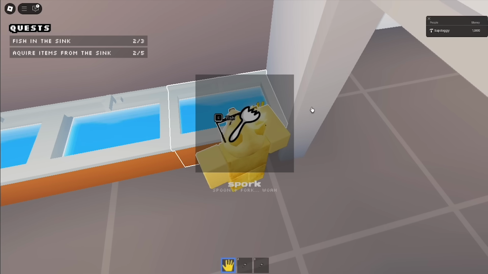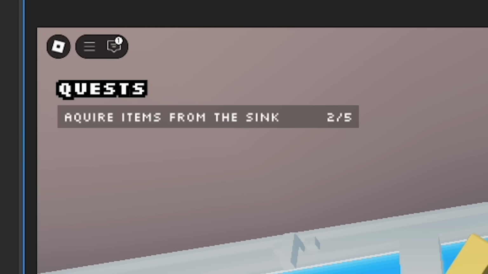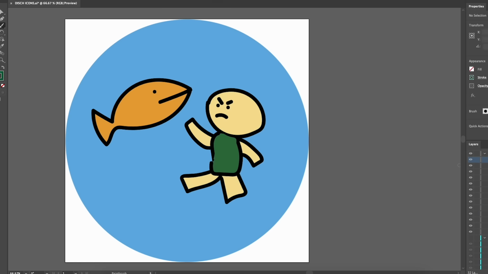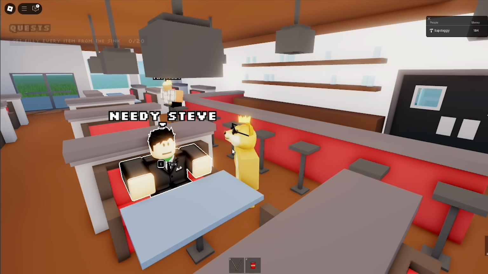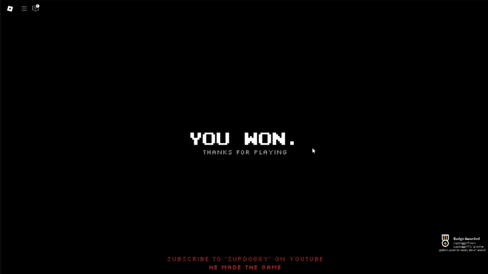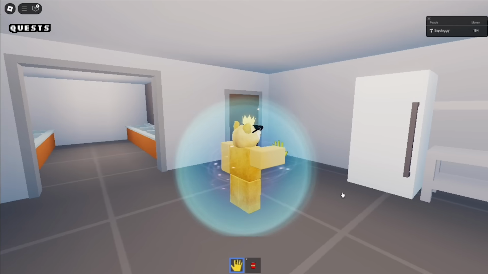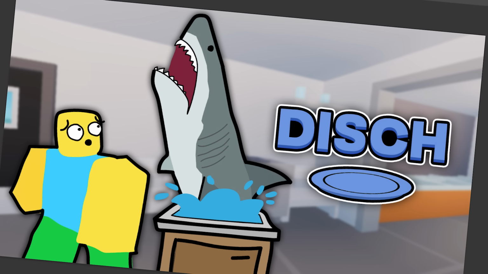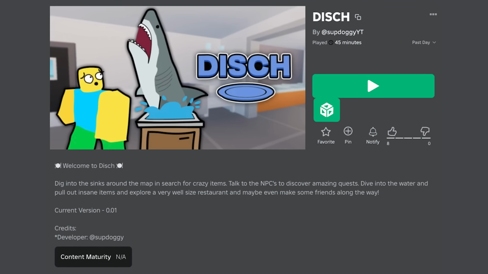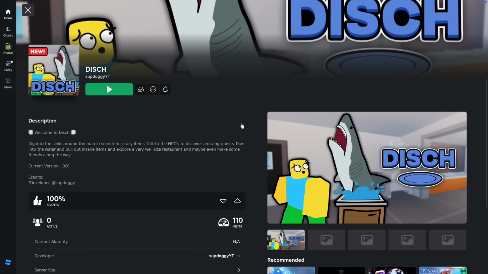And after fixing those bugs, I realized that the quests seemed kind of pointless because you don't really get anything from them. So my solution to this was adding badges so that the player can get them whenever they complete a quest. And I got them working in the game really quickly using Roblox's badge system, so all you badge collectors out there can grind the game for all the badges. And the game is almost done, so I cooked up an icon and a thumbnail that definitely didn't take me 3 hours, but I created the game page and then I sent it to my Discord server to test it out with some of you guys.